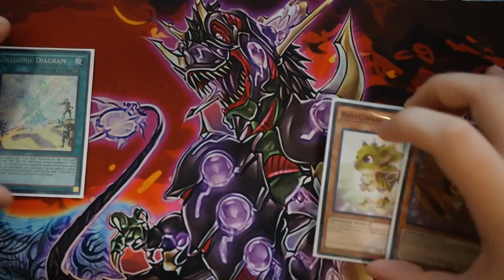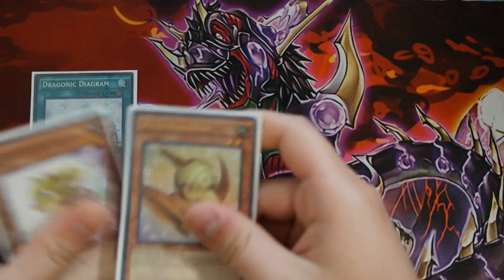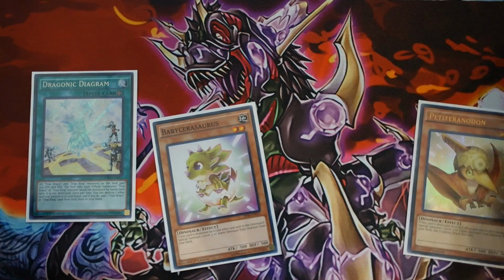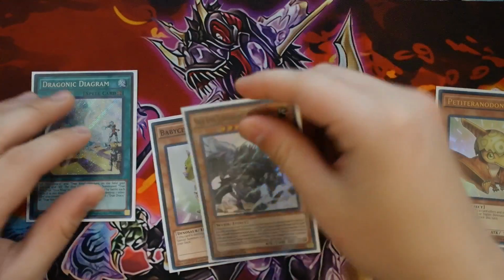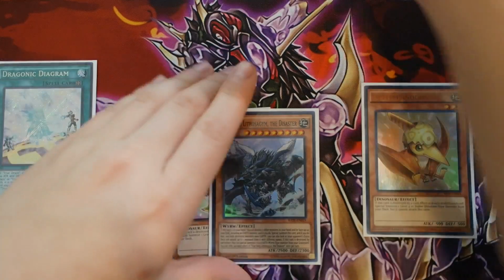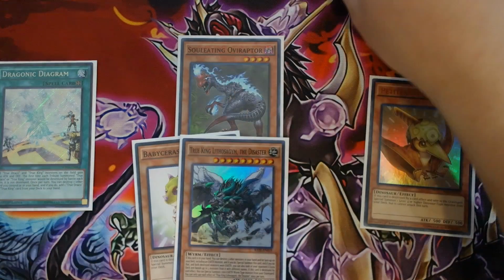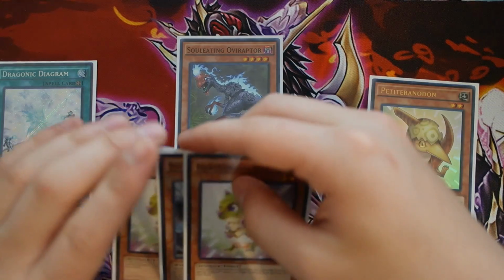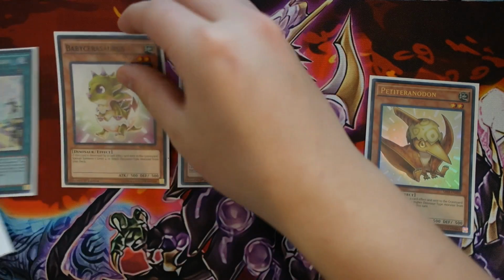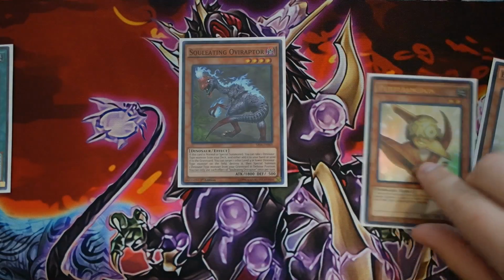So what you can do is activate Dragonic Diagram. Okay, pop one of the baby Cerasaurus or the Petit Pteranodon in your hand. I'm going to pop the Petit Pteranodon, okay, to search the Earth True King. Of course, Petit Pteranodon is going to activate and special summon the Soul Eating Oviraptor from your deck, okay? Now, the Soul Eating Oviraptor's effect is going to activate to help you search the baby Cerasaurus from your deck to your hand, okay?